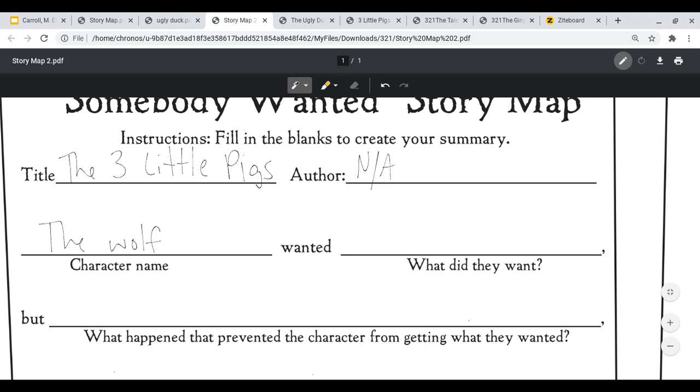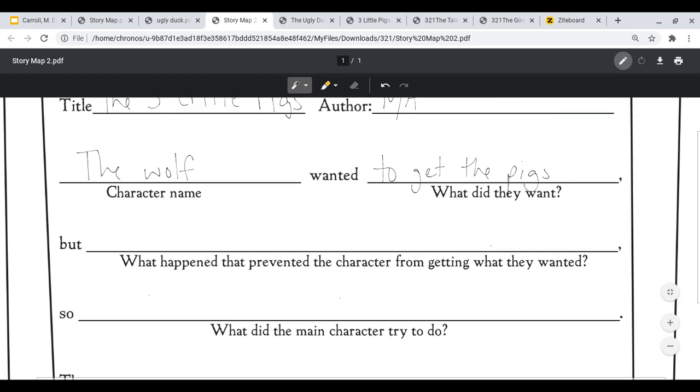And what did he want? To get the three little pigs. But what happened that prevented him from getting what he wanted? They were hiding. So what did he try to do? He tried to blow their houses down.